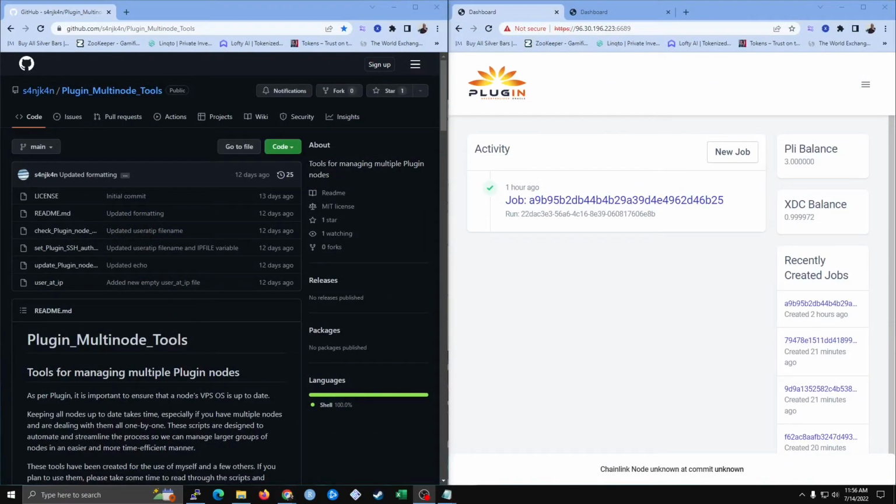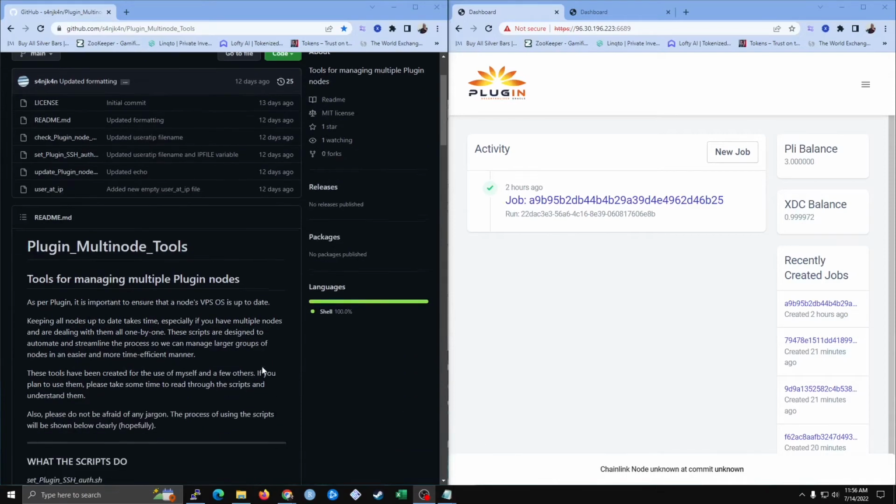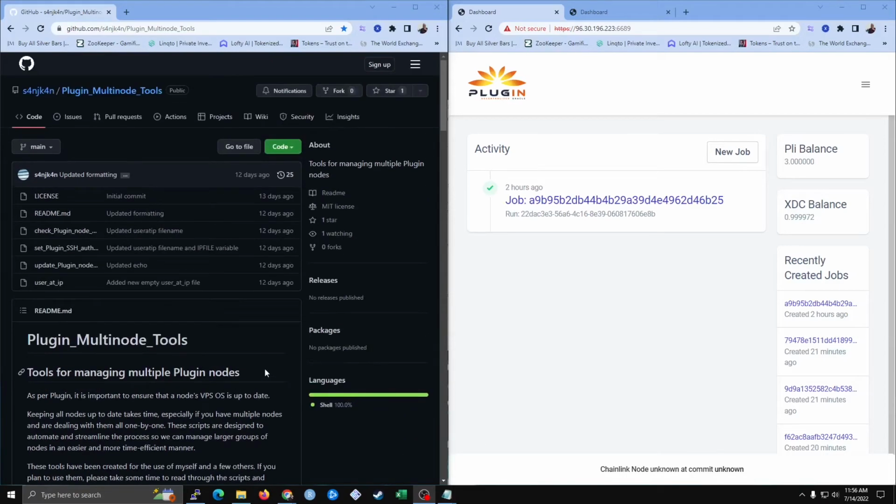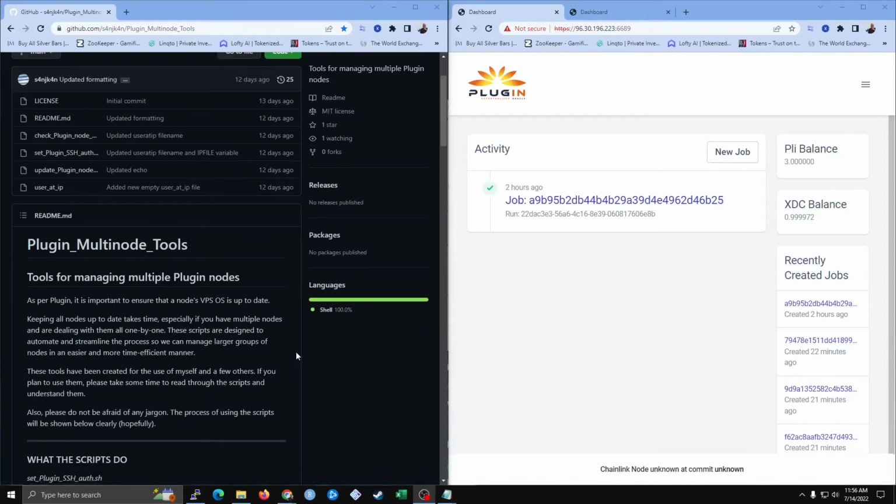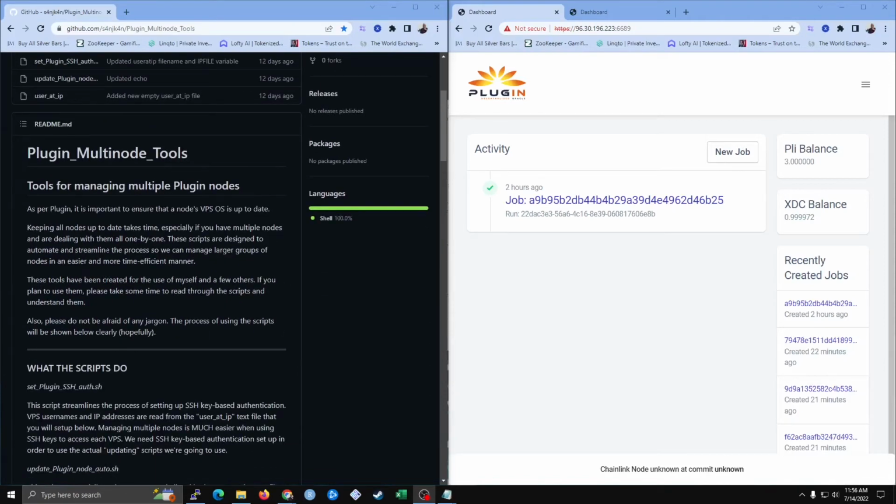The last part of this workshop is going to be the plugin Multinode tools. This comes from S4NJK4N, so shout outs to this person. It states that keeping up with all nodes and making sure they're all up to date takes time, especially if you have multiple nodes and you're normally taking care of them one by one.